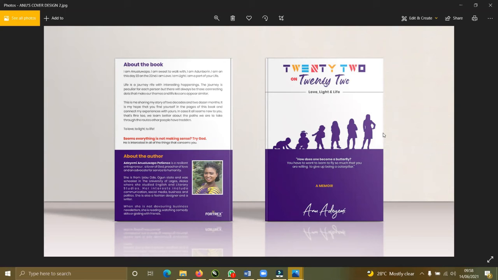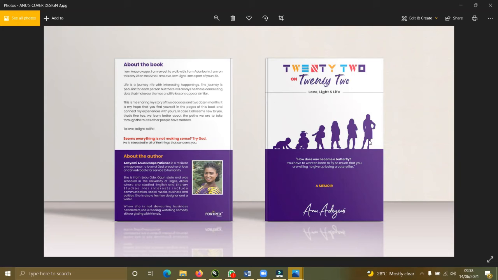So I thought to myself, okay, I can just use a silhouette of a baby crawling, or should I say a toddler, to a baby sitting, to a very little child of about 3 or 4 or 5. You can see the growth of the baby from a very little child to a young adult. So even without reading the book, without even going through the book, you can already tell that this book is probably talking about development. Now, that is me getting the message I want to put out before I even started designing at all.